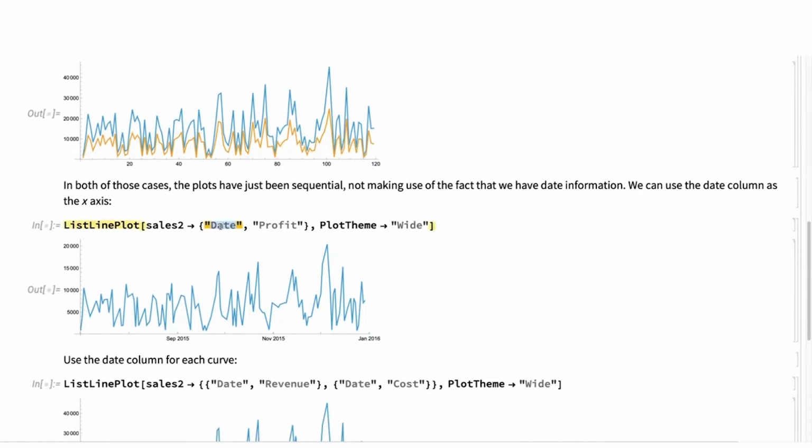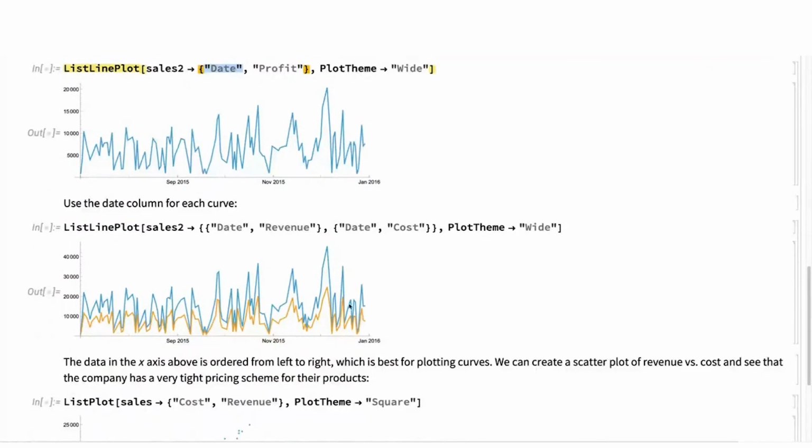And so in this case, I'm saying my x-axis is date, my y-axis is my profit, and it sees the date column, it looks at the tabular, realizes that it is a date type, and automatically switches to a date axis as if I had either used date list plot here or done list line plot with a scaling function that goes to date type specification.